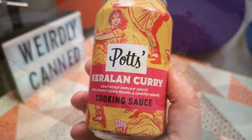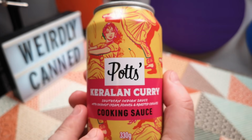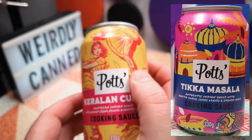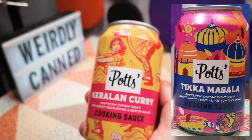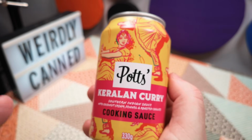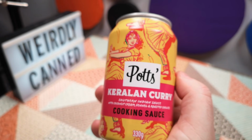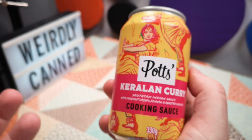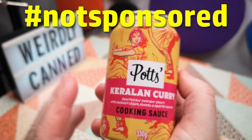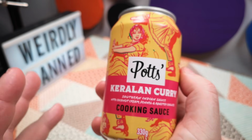Very good. So just some closing thoughts on these canned curry sauces. One thing I didn't mention is how much I like the design on the cans. These are really cheerful cans, actually, and I appreciate that. The tikka masala sauce was a very tasty curry, and as an example of its type, in terms of ready-made curry sauces, like you might get in a jar normally, I would say it was an extremely good example of its type. It was perhaps one of the best tikka masala sauces I've had in this ready-made form.